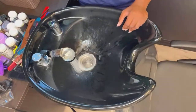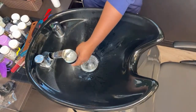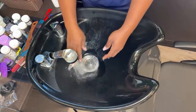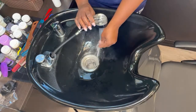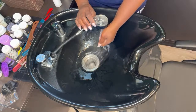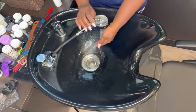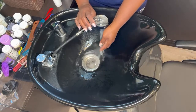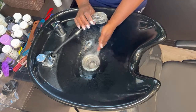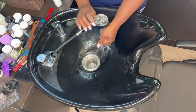Good morning. All right, so I'm gonna put you guys down with me here. I'm just kind of doing my little wash, okay? Couple of conditioner. I did change the color of the conditioner on purpose because I wanna see what it looks like and if I like that color. The shampoo is a peachy color right now. That is not going to be the ending color, but I wanted to just try both colors to see how I like it. I'm kind of running with the baby blue color or even a baby pink, but I'm not sure.